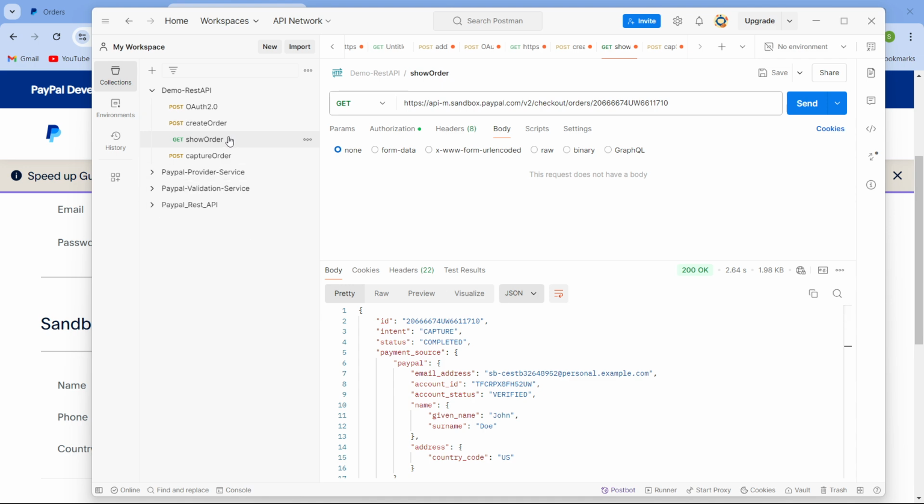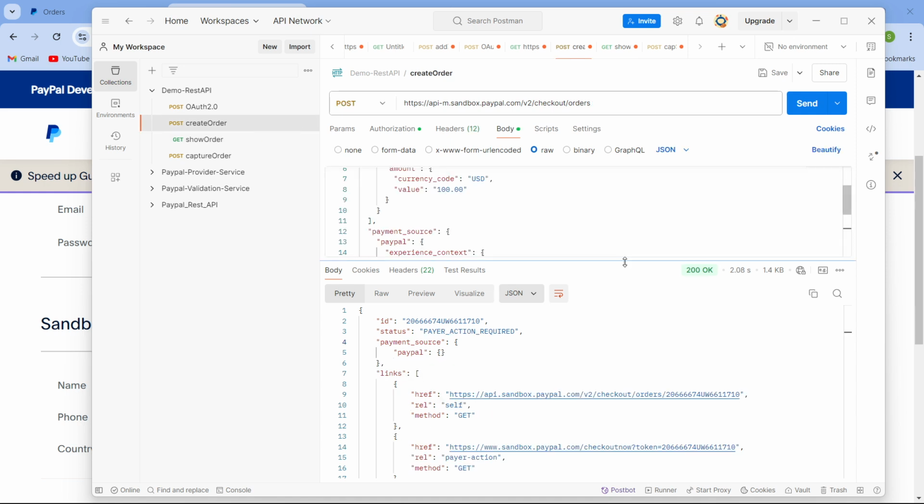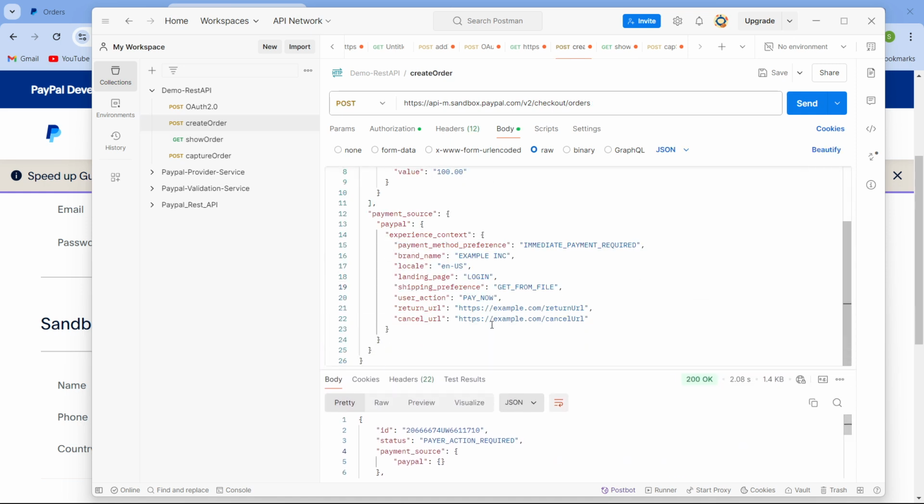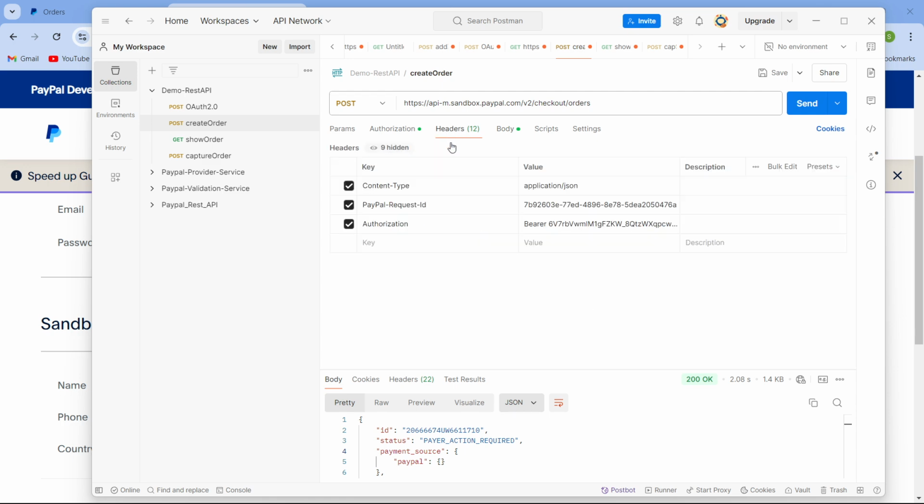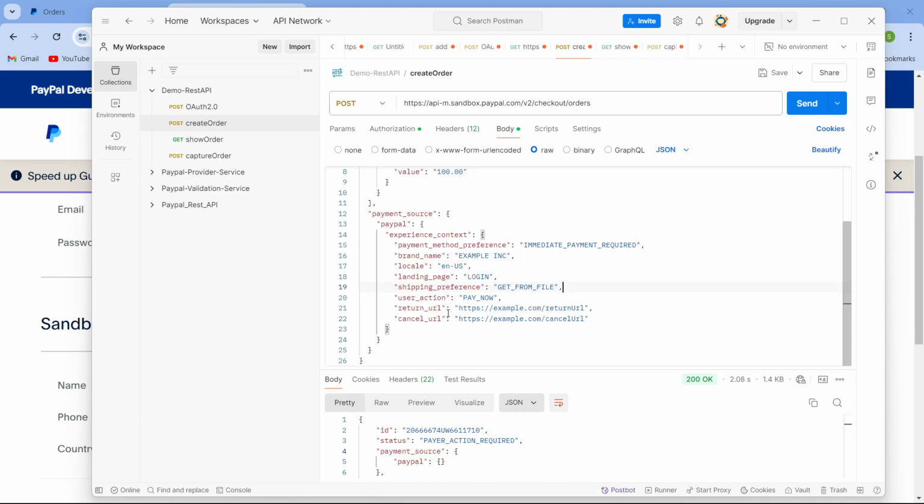I'm just going to show you how return and cancel work at PayPal. So I'm changing the PayPal request ID, and giving the return URL as www.google.com.